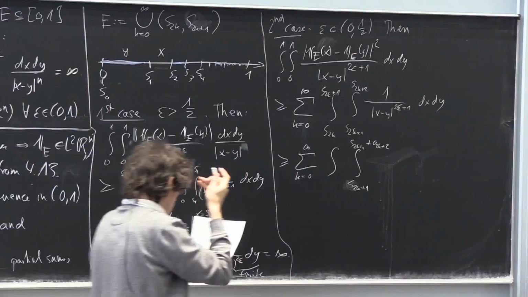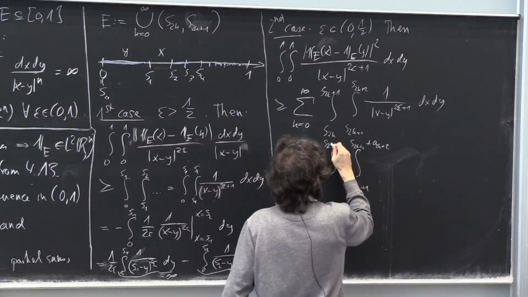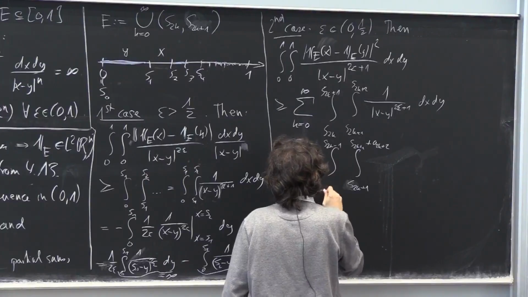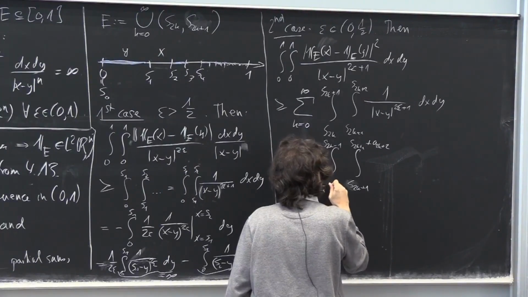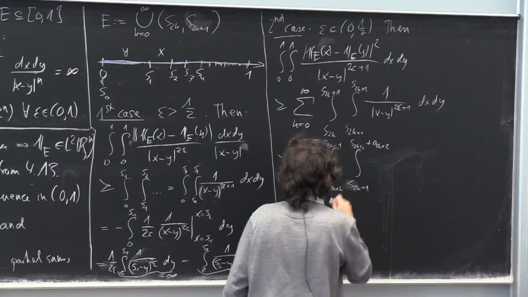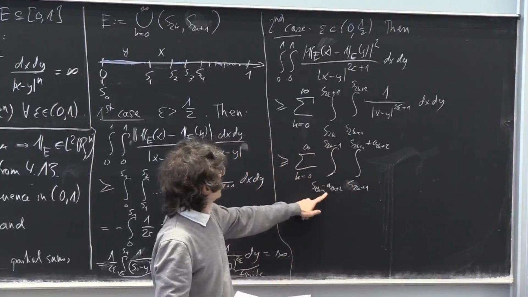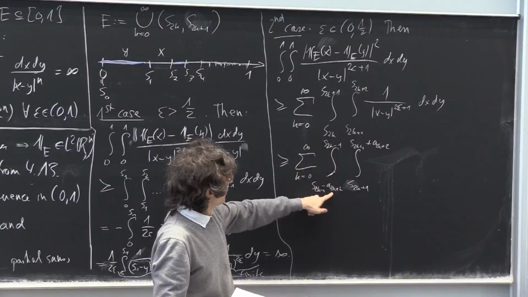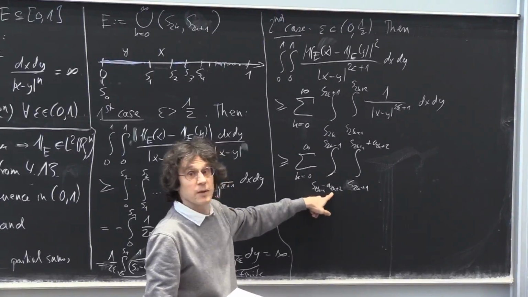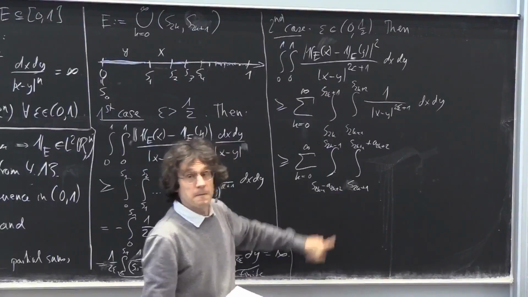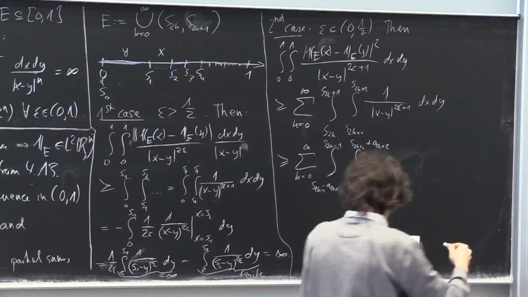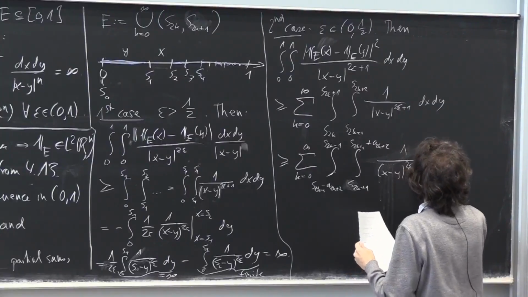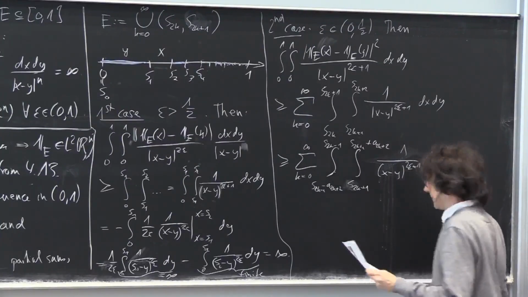And now I know that these two are more than a2k plus 2 apart because the sequence aj is decreasing. So if I integrate here up to s2k plus 1, but here only up to s2k plus 1 minus a2k plus 2, this number here is greater or equal than s2k, because a2k plus 2 is less than a2k plus 1. Okay, and then we integrate the same thing. x minus y to the 2 epsilon plus 1 dx dy.